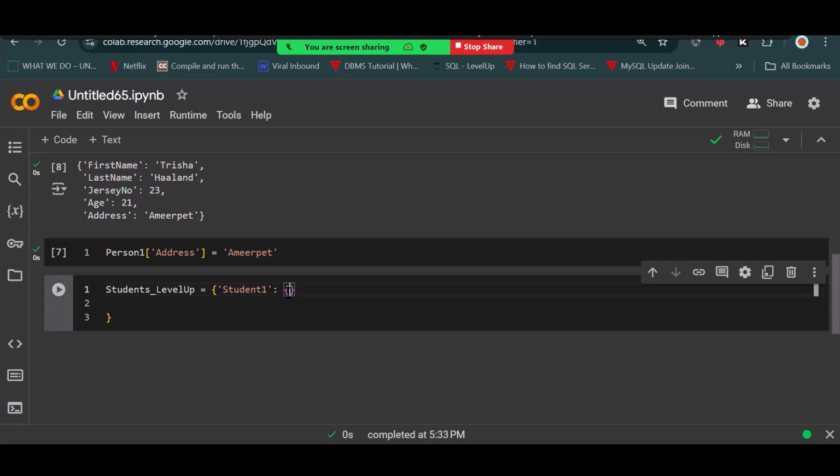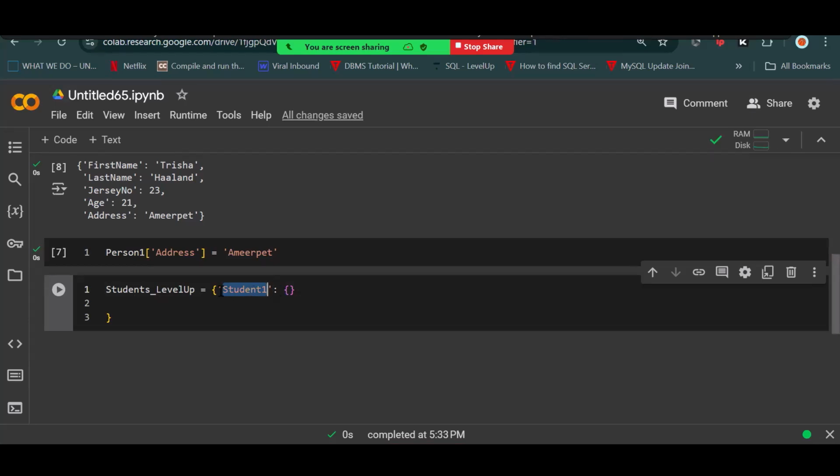I'm considering her as student one, so first name, last name, all her details, I will be storing inside this key value pair. I'll create another key value pair called student two. In that student two, I'll create a separate dictionary. So your dictionary and your dictionary will not be the same. It will be two different dictionaries. So I can create one first name for her, one first name for her. That is my idea.